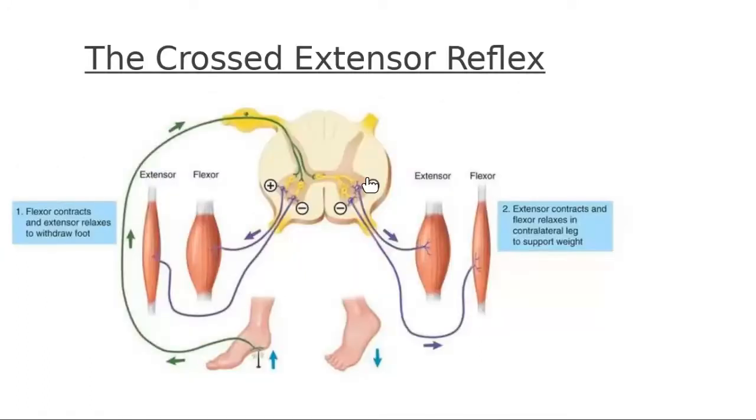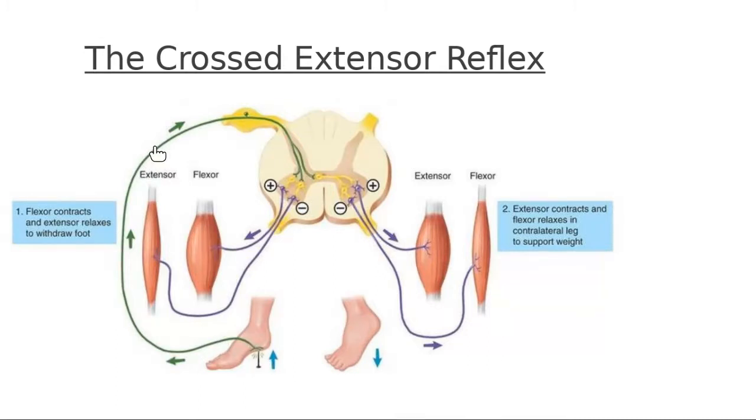Okay, let's look at something called the crossed extensor reflex. The crossed extensor reflex is the I just stepped on a Lego and I don't want to die reflex. That's the way I like to think about it. In the picture here, they've got a nail. The same thing would happen if you step on a nail or on a Lego, regardless. Here's how the crossed extensor reflex works. You step on something and it puts a whole lot of pressure on your foot. A lot of pressure feels like pain. So we're detecting pain information from what we step on.